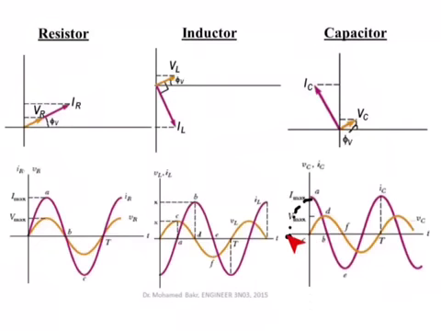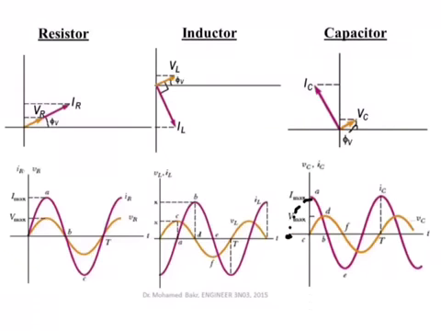This is the same phase point here when it starts from zero. So you can see here that the current is leading. This is the current. The current is leading the voltage. The voltage starts at time zero, while the current starts at time minus pi over 2. So the current here leads the voltage.